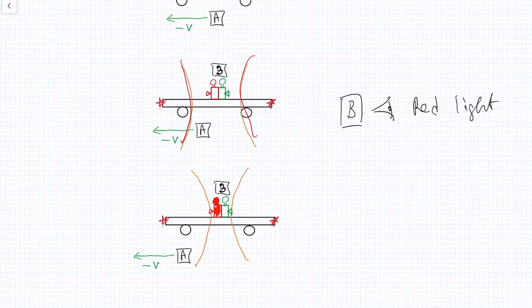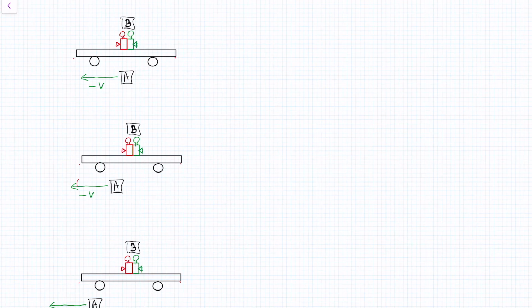But then let's say the experiment finishes and person A and person B get together and they want to see the box. How can it be that the box will have both green and red light? These are mutually exclusive, isn't it? So yes, this is a paradox. If you want to think about it a bit, pause the video and think about it, and then we could go over it.